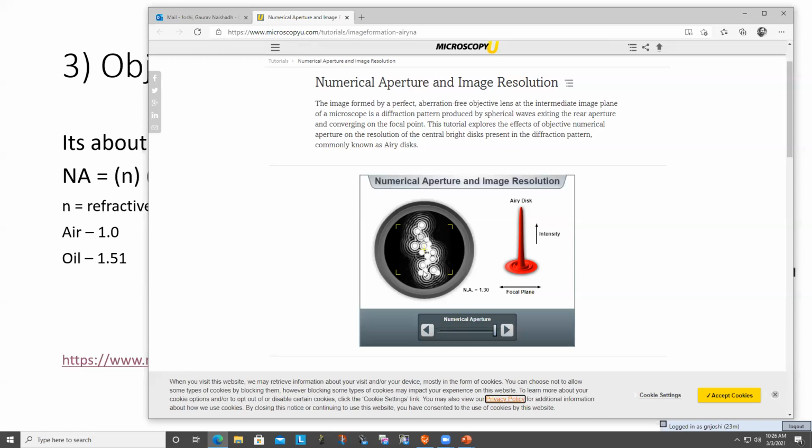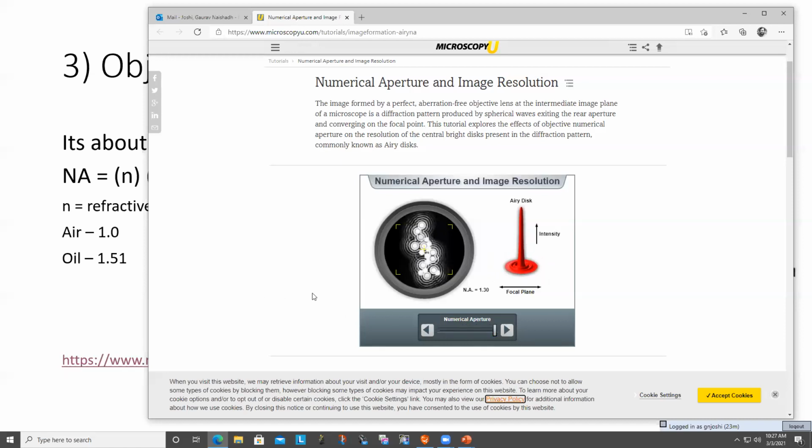So, for example, if we look at this area, these beads are together, but we can still spatially separate them and say that this is one bead, this is another bead, this is another bead, and this is another bead. However, if we go to low NA, now we cannot spatially separate any of these three beads that were together before, right? And as we increase the NA, our power to spatially separate these objects also increases.